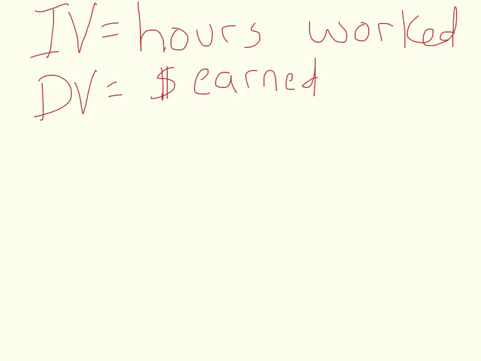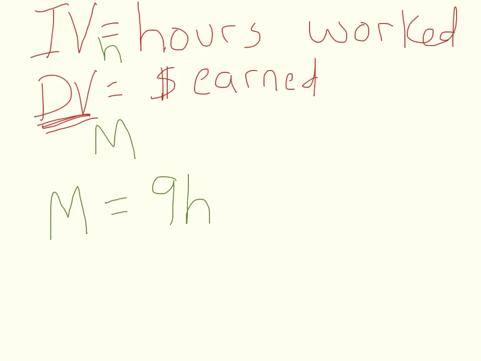Now number 1 is we're writing the equation to determine the relationship between the two. So the dependent variable, remember that's always going to be on our y-axis. We just did that in concept 9. That's going to be money earned, let's call that M for money. And hours worked, let's call that H for hours. So how much money she gets paid is equivalent to $9 for every hour she works. So the money is 9 times H.